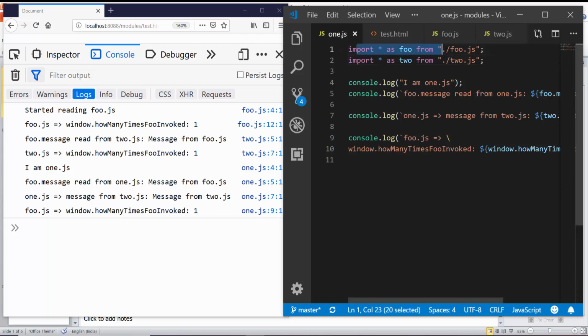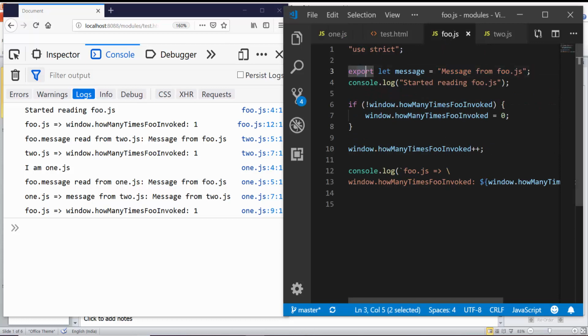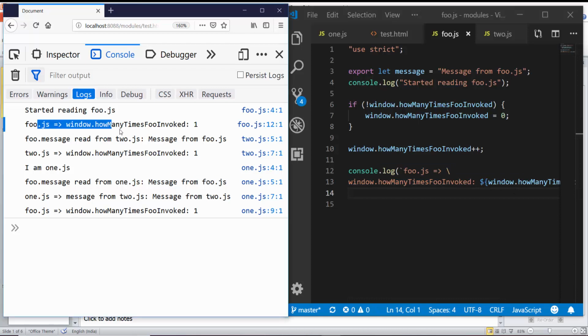So it went to one.js, it looked at this line, it said I need to import this module, so it went to foo.js, it assigned the variable, then it printed this line, started reading foo.js. Then it came here, nothing to print, this became 1, and it should print foo.js 1 time. That's what it prints. Foo.js was invoked 1 time.